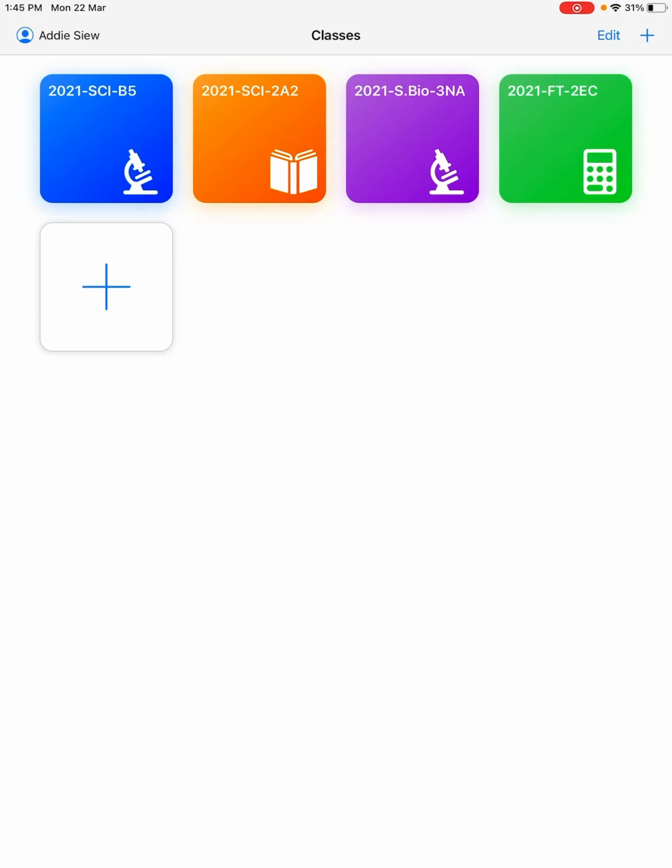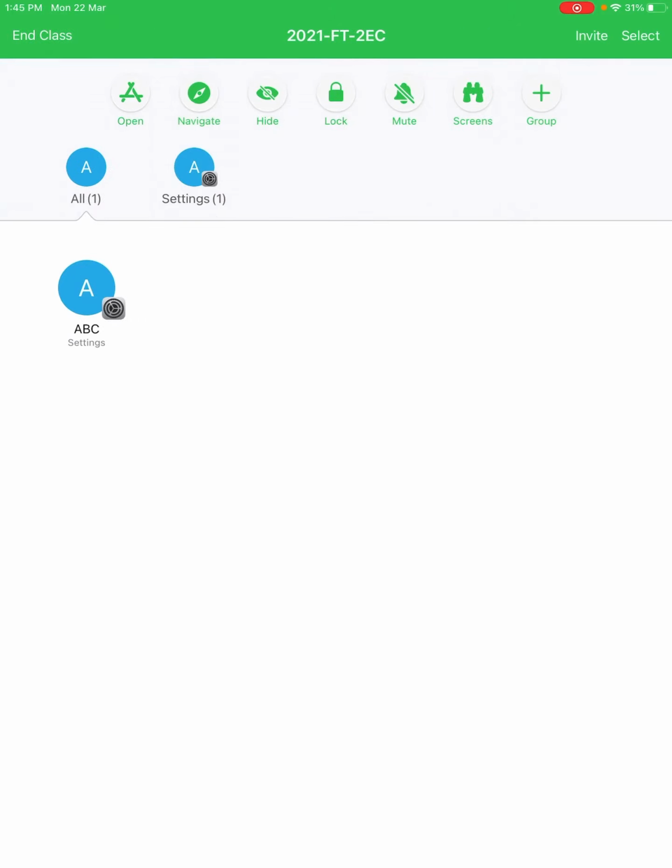Okay, so let's say I want to revisit the student's iPad again, I can click settings. And what you will see is this screen. In order to see their screen, there is this button called screen. What you do is you click here, you can actually view their screen. Students must always be on the same Wi-Fi network as well as switch on their Bluetooth.